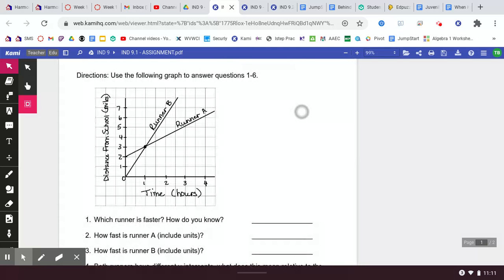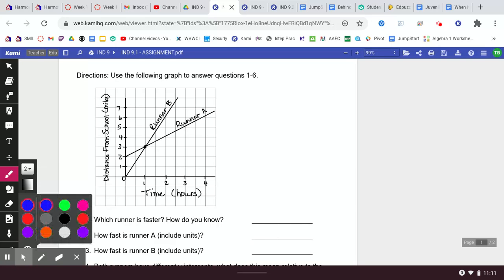Number 2, how fast is runner A going? Jake, what did you decide for how fast runner A is going? All right, and I'm not looking at a key, so we're just going to work this together. You said 1 mile an hour? All right, so yes. So runner A is going from 2 miles to 3 miles in 1 hour. And so that is 1 mile per hour because it's 1 over 1, which is just 1 mile per hour. Remember, if you've got distance and time, your answer is going to be miles per hour.